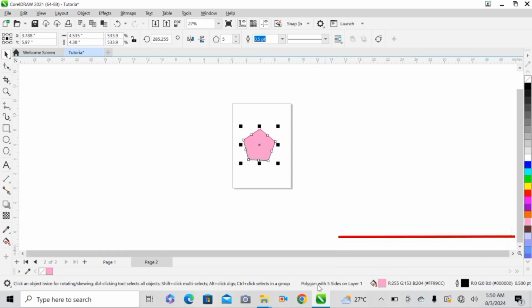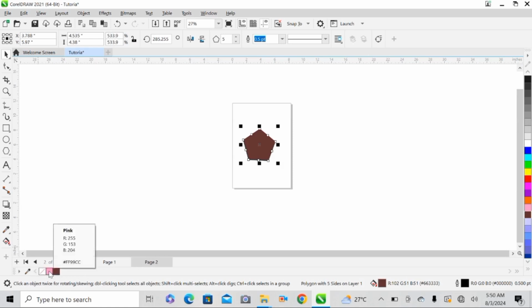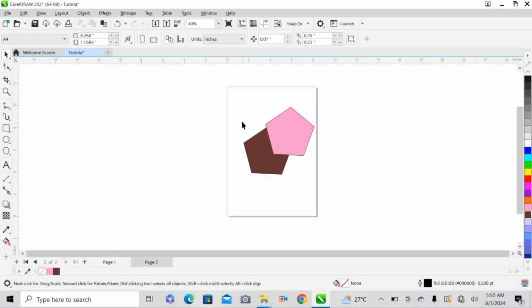So now the next and the last thing I'm going to talk about in this class is the color palette. You can see this is the color palette. At default, this is what you will see, and this is from where you are going to select the color you'll be using on your design. You can see that I have clicked this color and it has been added to my document palette. It means that every color I use or I click from the color palette is going to appear on the document palette, which is to enable me know that these are the colors I'm using for this design and I should carefully maintain them. So that is that about color palette.